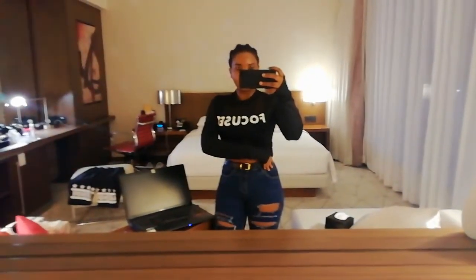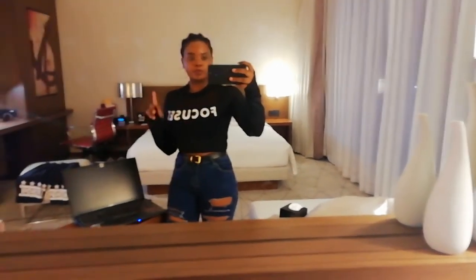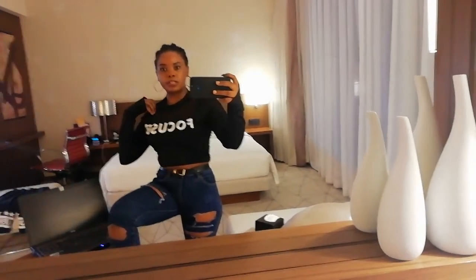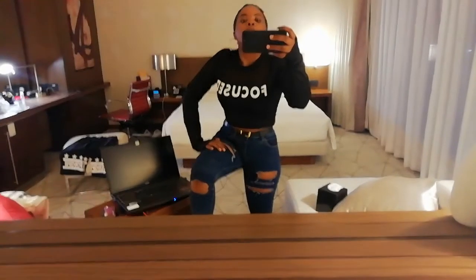So I am ready. For some reason, I decided to change my outfit from the romper that I was about to wear, the white one, and I got on these blue jeans, and it's getting late, and I think it's going to be cold there. So this is what I'm having on. Oh my god, bedroom is a mess. Okay, so yeah, this is me. Tell me what you think about this outfit. It wasn't in plans, but yeah, what to do? I had to change.